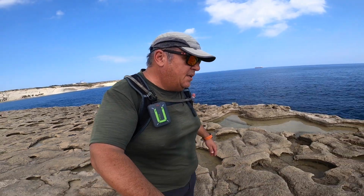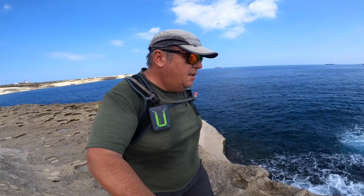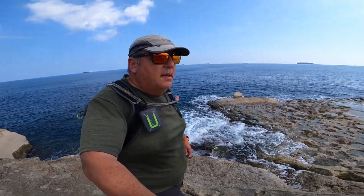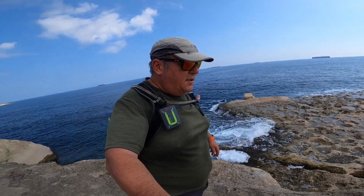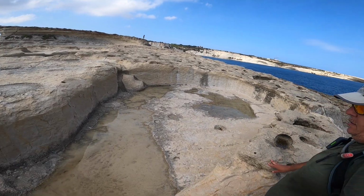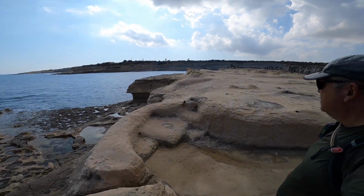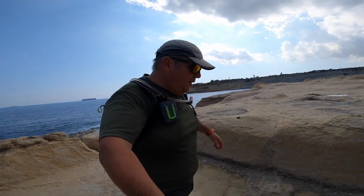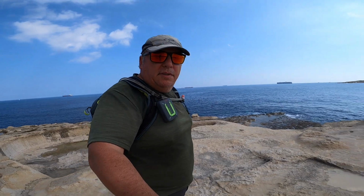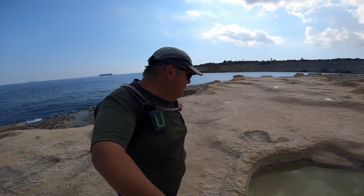And now I'm trying to find a place where I can go down to the tip of here, but it's a little bit choppy, and for sure today I'm not planning to swim. But look how nice it is. And if you look here, it looks wonderful. It was like a pool, and there was some structure as well. But now I'm trying not to slip and not to go into the water. But most probably what we see here, these are salini where people used to harvest salt.